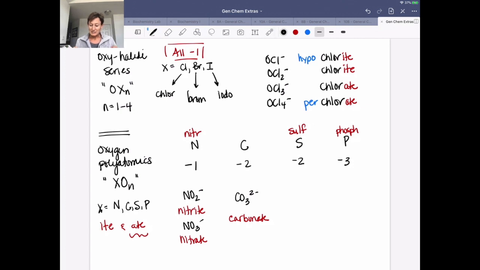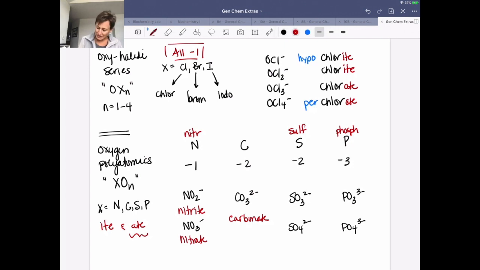So our next little piece is to deal with sulfur and phosphorus. So these are different in that all of the sulfur ones are going to be -2, all the phosphorus ones are going to be -3, but what's the same is the number of oxygen atoms we're going to see, which is either 3 or 4. So we can have SO3 2-, SO4 2-, and then we can have PO3 3-, PO4 3-. Okay, so those are the possible options we can have for those.